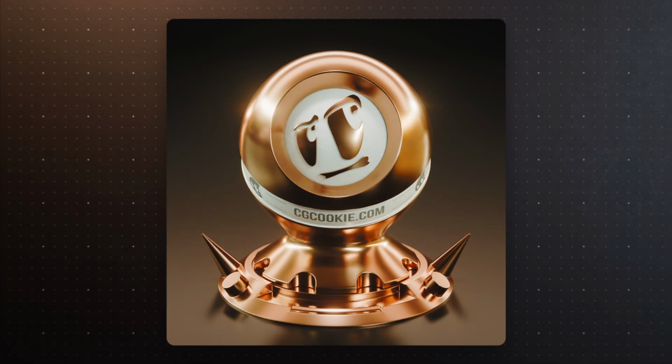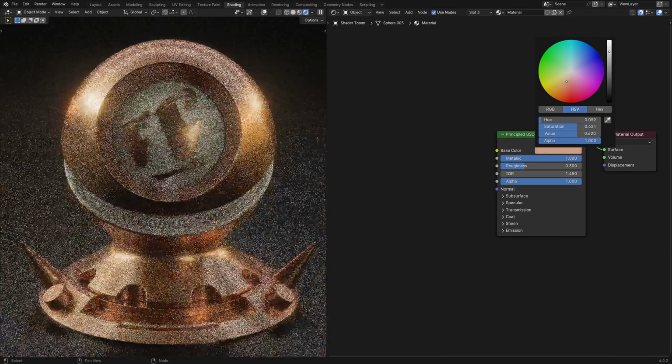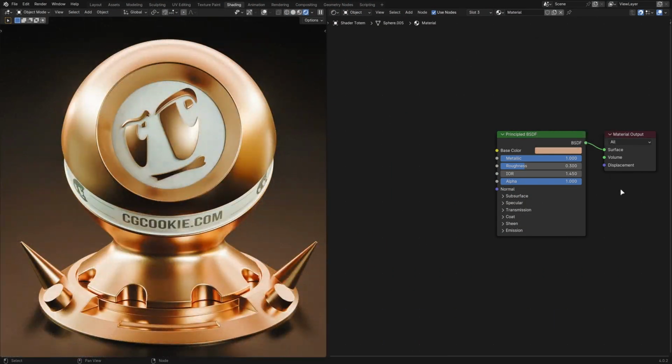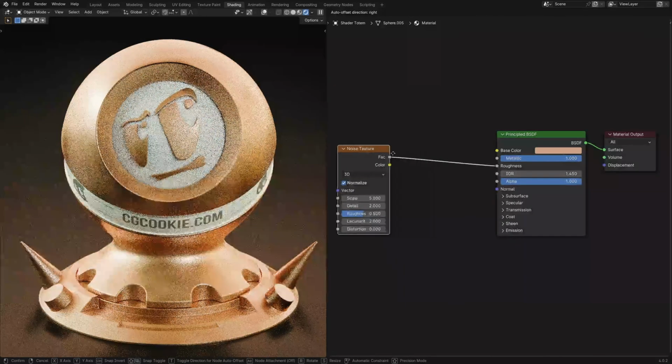The most commonly neglected texture type by beginners is the roughness texture. Even if you have your base color and your normal or bump map all set up, your material can still look flat. Adding a roughness map is a great way to fix that. Even just some basic noise might help.